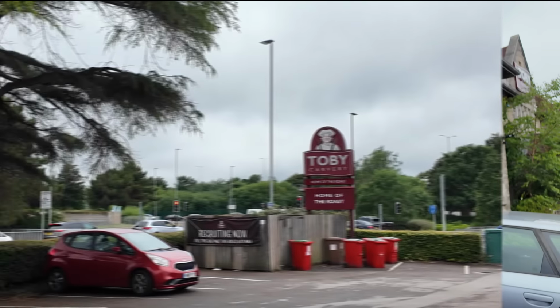Right folks, back at Greeno Towers in front of the infamous wallpaper. And to be honest, Houston, we have a problem. So, I have the two breakfasts here in these pots. They actually use Toby Carvery branded pots now. But when I went to pick them up in the store, I showed them my orders. So it was two separate orders because you can only order the meat ones in one go and the veggie ones in another go. They had no record of the vegetarian one at all. Apparently one had been secured by somebody else who'd already collected it and they didn't have another vegetarian one available.